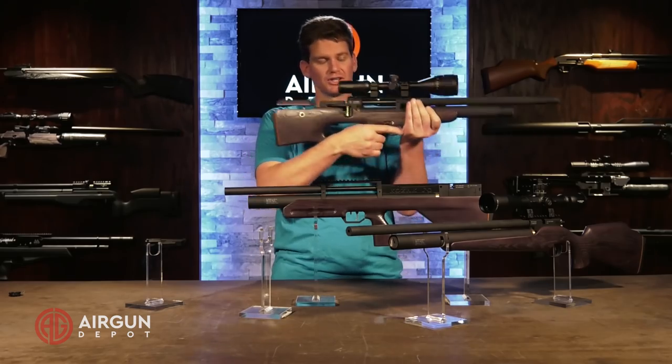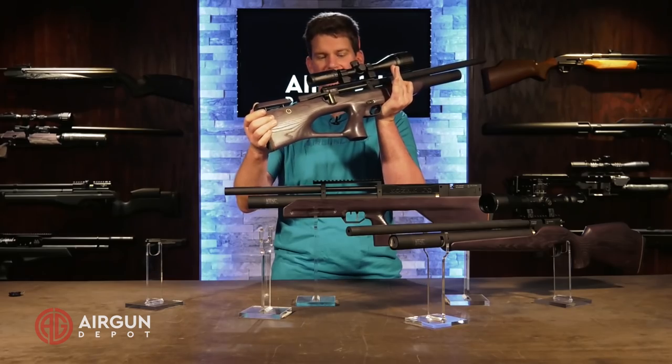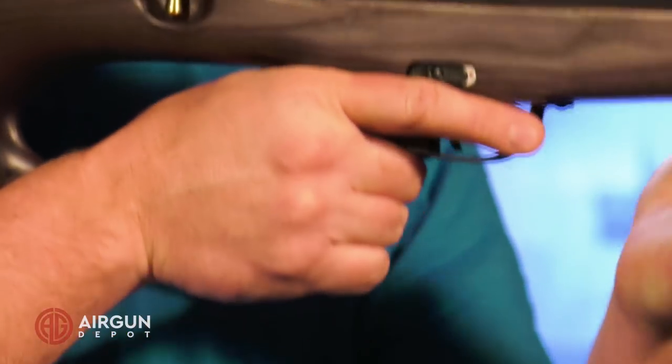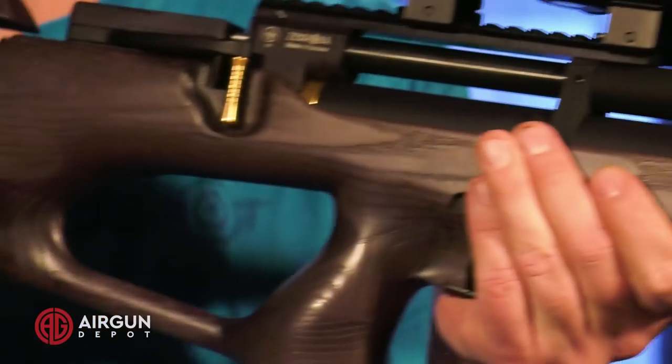But this palm swell, look at that. I mean, you can't really appreciate it until you pick it up, but it just fills out your hand and makes this gun just so comfortable, you're really just going to enjoy shooting it.